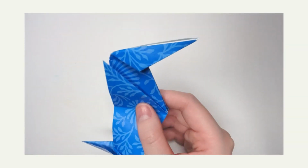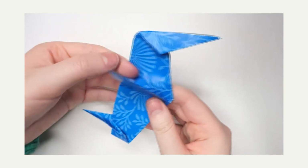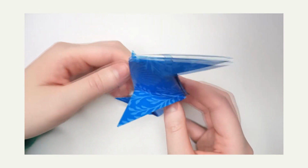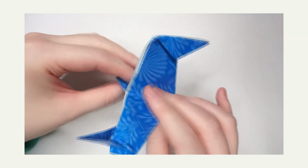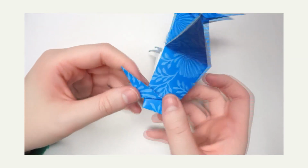Cool. I think my camera's slightly dying from the light directly shining on it, so let's be quick. So yeah, that's how your head should look in the end. And then for the arms, you can basically fold them just out like that, because it's going to be standing upright, our model. And for the tail here, actually we want to flip it the other way around.